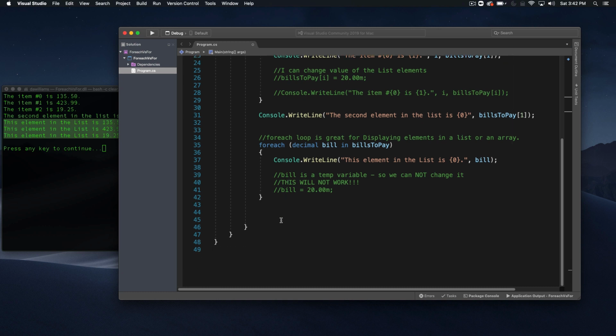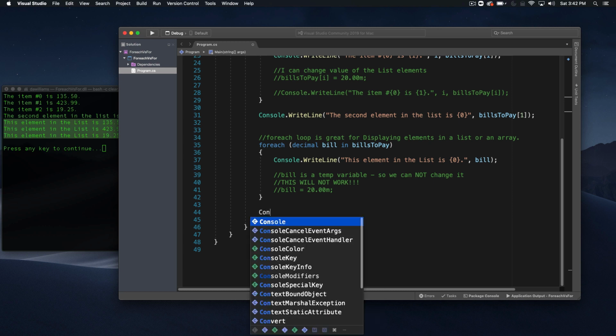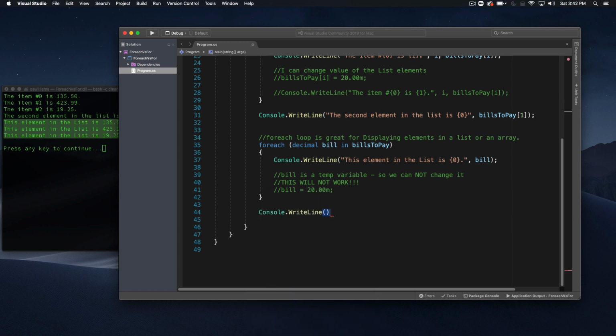Now also, what happens if I try to access it later outside of my for each loop? So this is the start of my for each loop. This is the end of my for each loop. So outside of it, what happens if I try to use that console.writeLine, open, closing, semicolon, and just put the variable bill? First off, notice it's not in my quick menu list. That's never a good sign. And when I hover over it, it says it does not exist in the current context. Now, what this means is, hey, you can't use bill because it doesn't exist outside of these curly braces. That is the only place that bill exists. So that's going to be that key difference. Okay? So this also will not work.